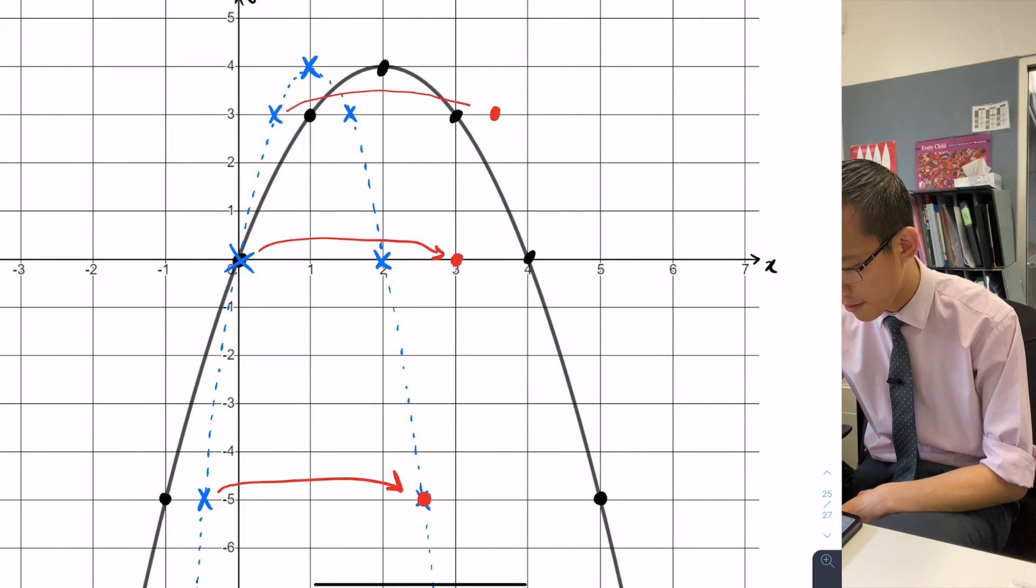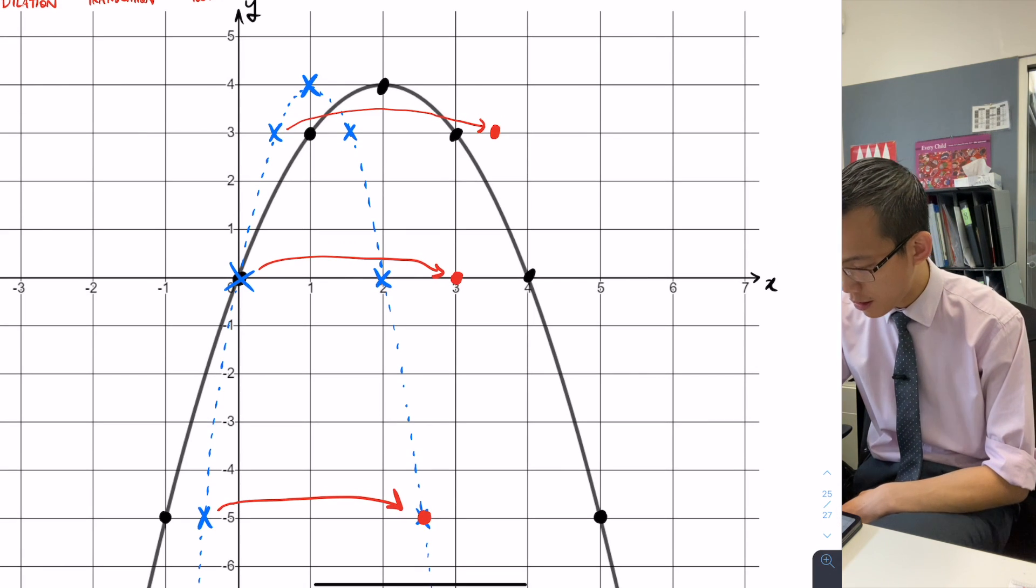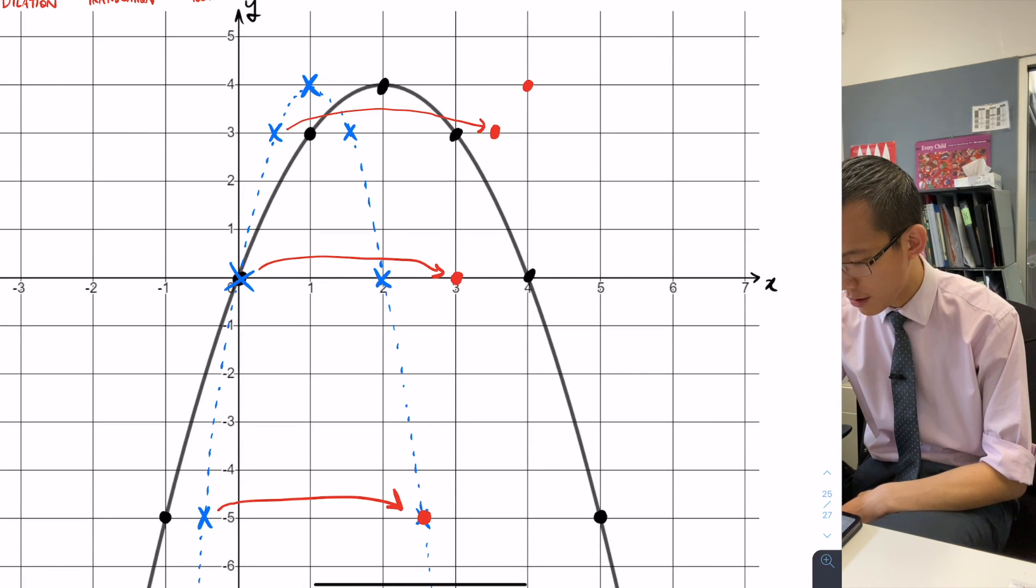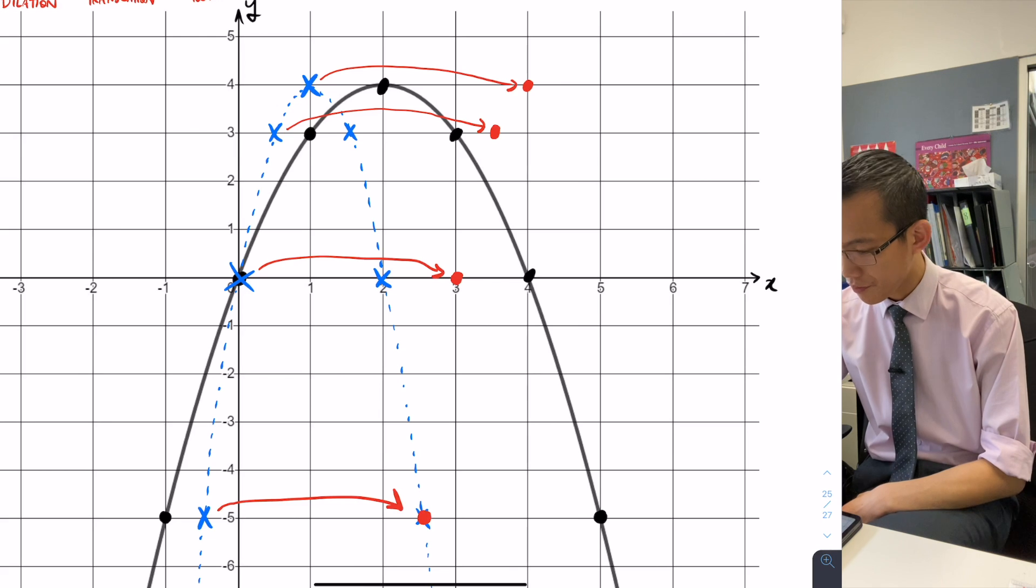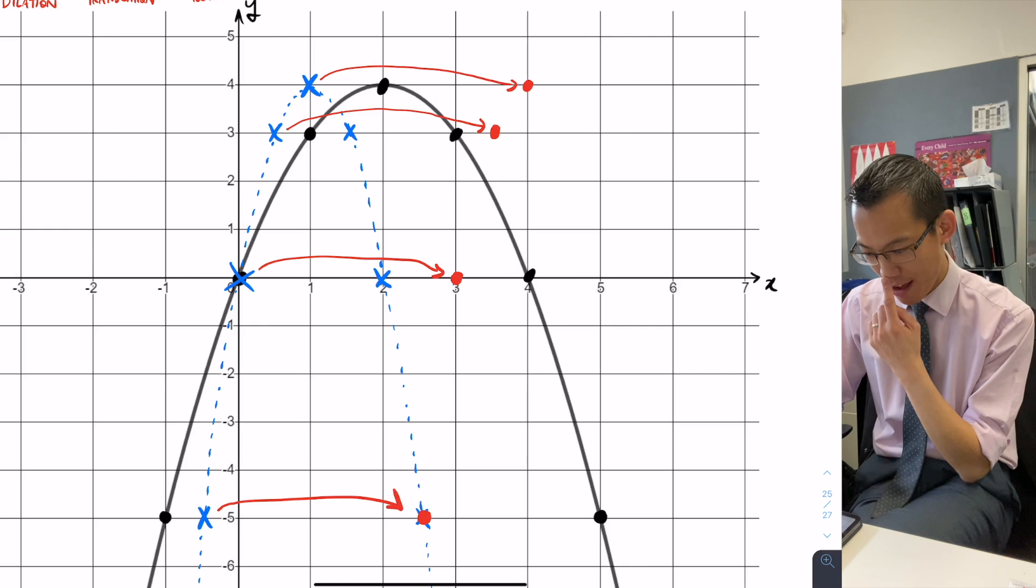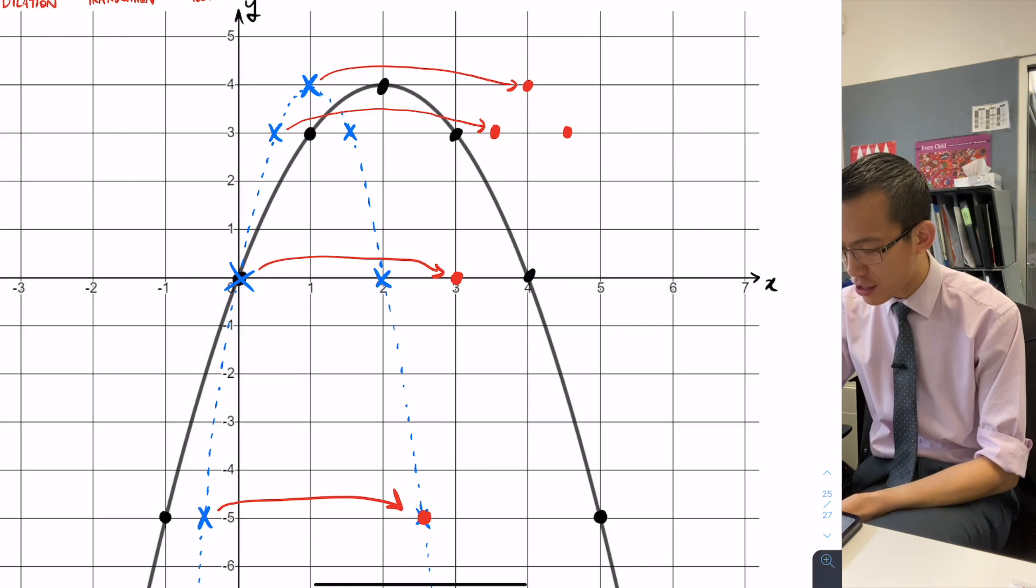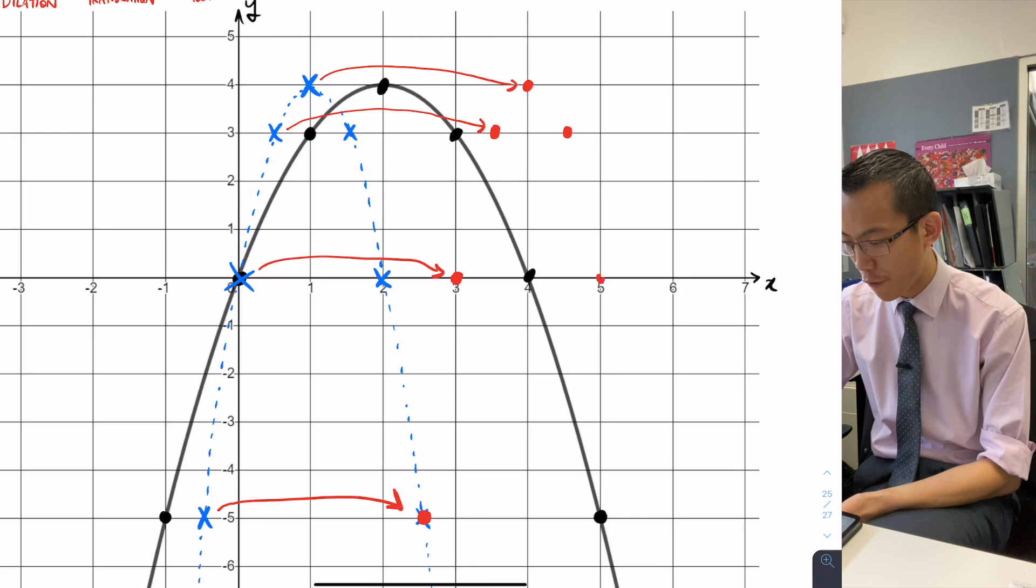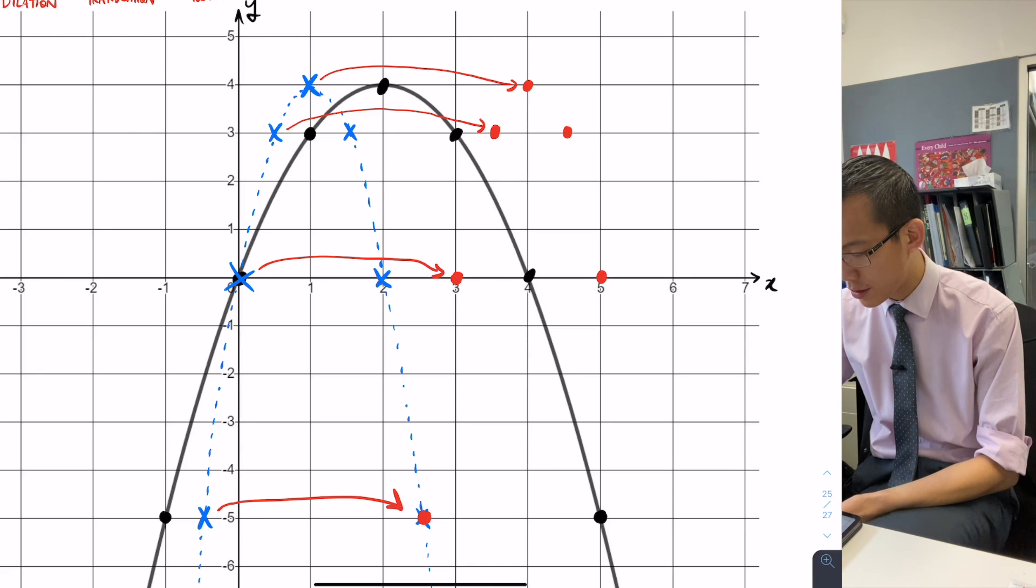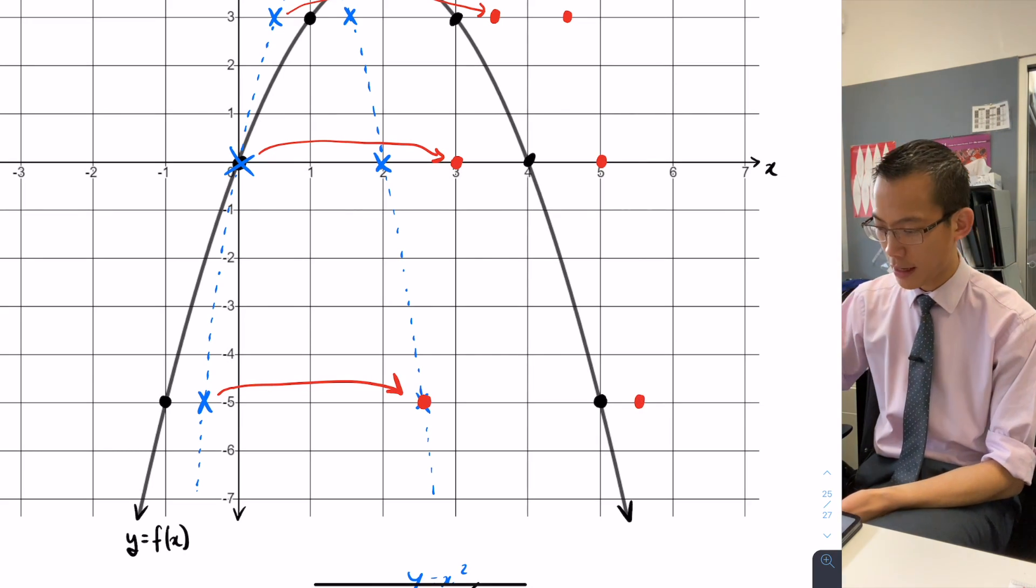You're going to keep going. You tell me what to do next. You move the half to three and a half. Fantastic. So there we go. It moves over. You move the stationary point to four. It was at one and now it's at four. Very good. And then the next point, the next blue point from one and a half to four and a half. You're sort of getting the hang of this. In fact, you can kind of see the shape itself just sort of following the pattern that you've already established. What's the last one? The last one was at two and a half. So it becomes five and a half. Cool.